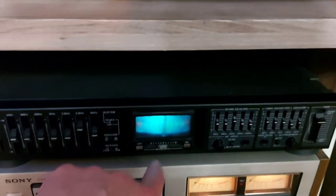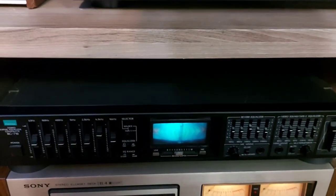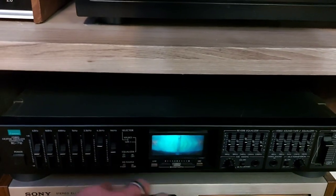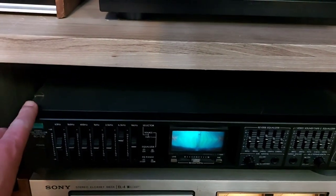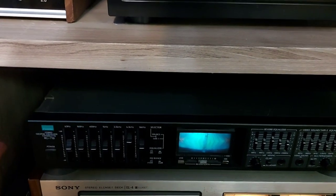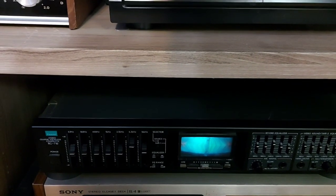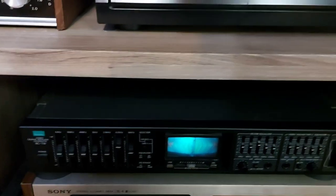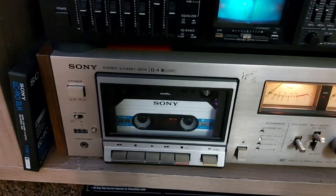I have two of these units, but one has a bigger screen, but I love that, that pulses to the music. Currently, it's just used to show this off. I don't have it plugged in. I don't have it set so where it's affecting the sound. It's been like that for most of the time I've had this system. But I might put that into the unit again, because I have something else that does that as well, which I'll show you in a bit. But that's my equalizer.